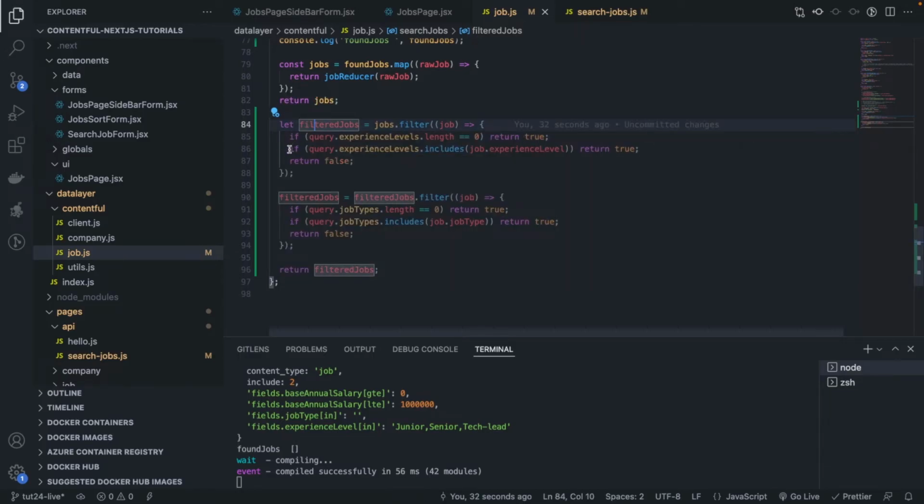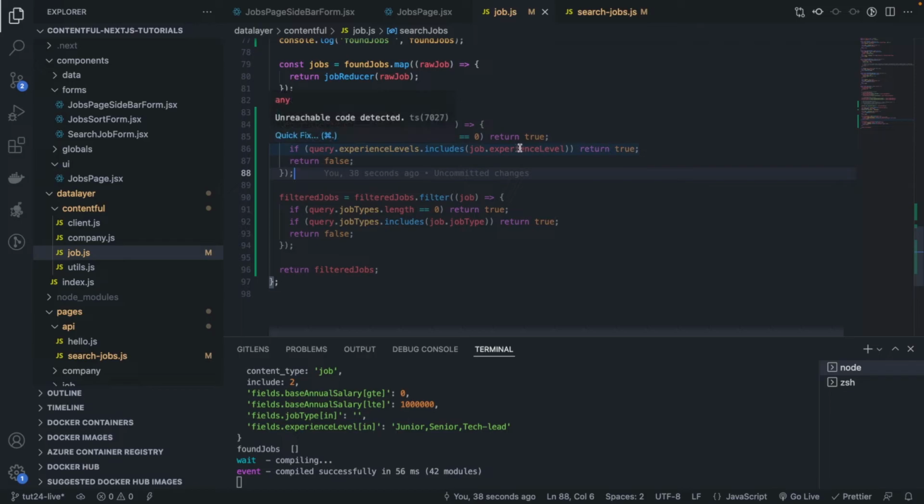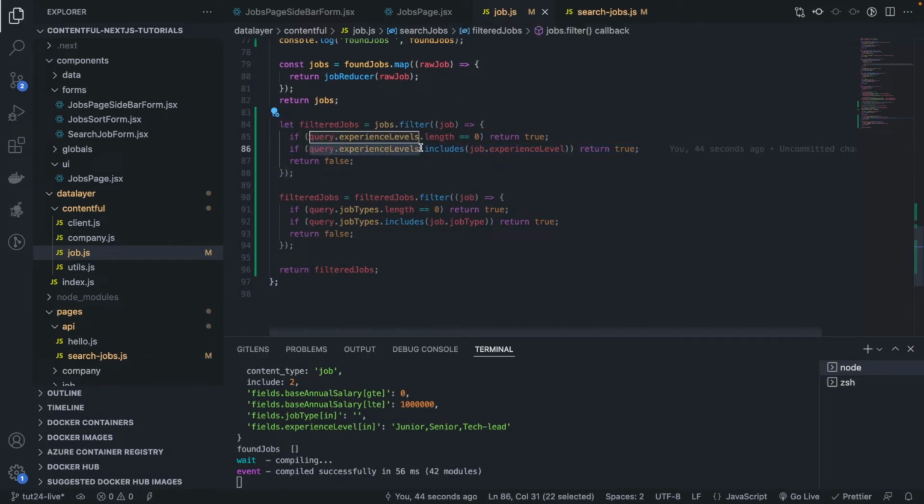And if the query includes experience levels, and those experience levels include the experience level of the particular job that we're iterating over, then yes, we return that job.